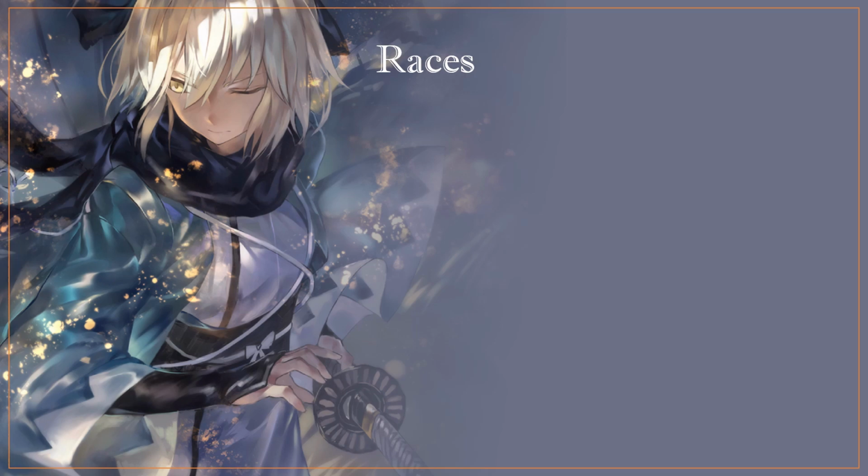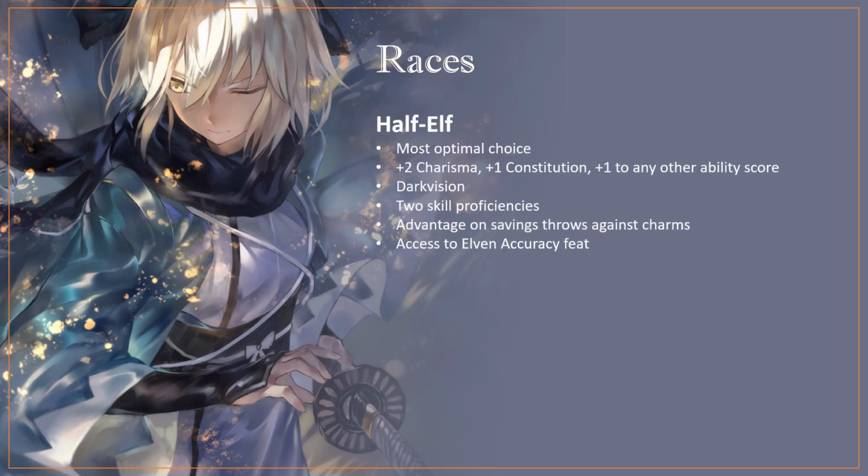Moving on to races, half-elf is the obvious optimal choice for this build. You get an ability score increase to Charisma and +1 to 2 other stats, one of which you should definitely put into Constitution, and I would put the other point into Dexterity. For the Dexterity point buy spread, this allows you to bring your Dexterity down to 13 and increase your Strength to 12. You could also put this point into Strength and adjust your point spread accordingly.